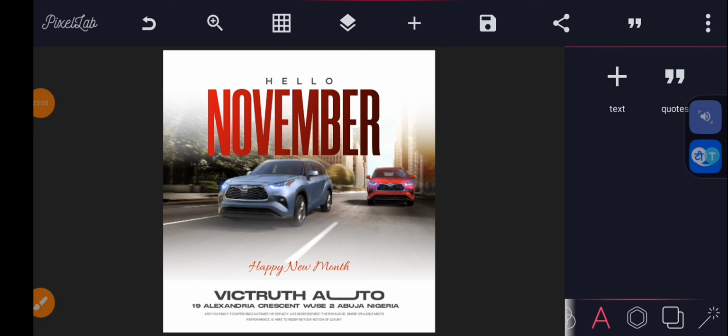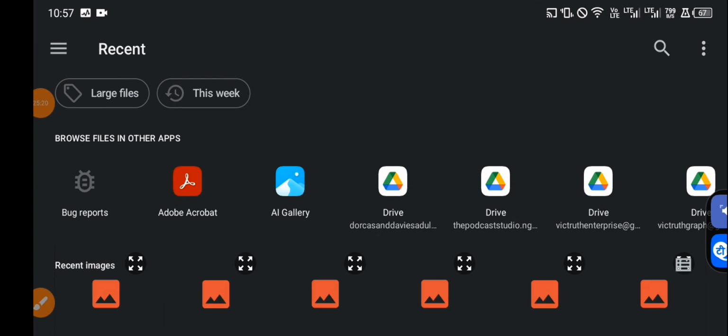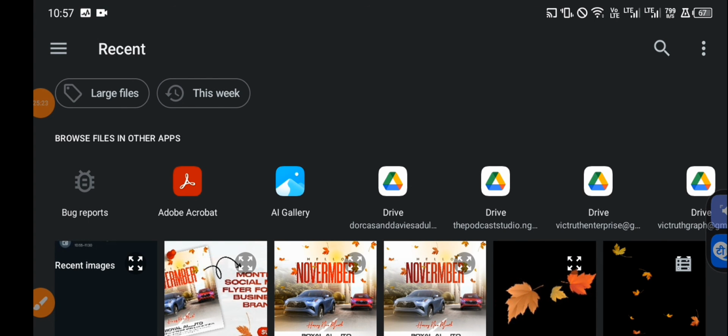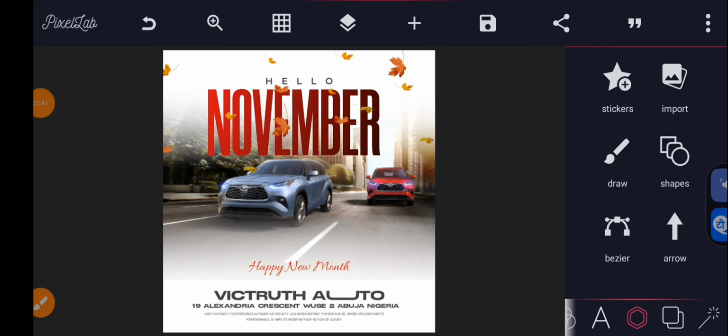You have your car business flyer almost ready. I added some few spices to this, so I'm going to do that now by clicking on the import icon. So where are the spices I added? This is it here. Okay, this is the spice, and then copy again, add again, and so that is that for this flyer design. You can just position this whichever way you want it to be.